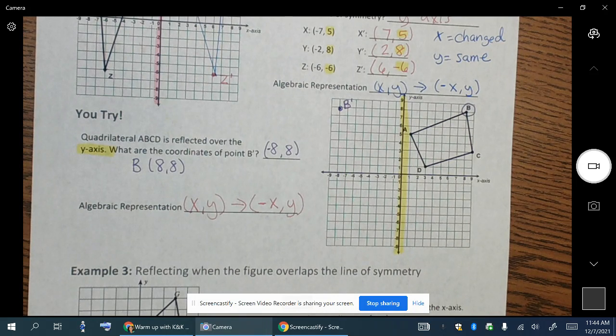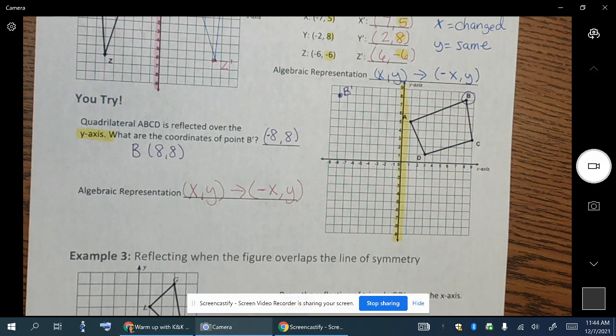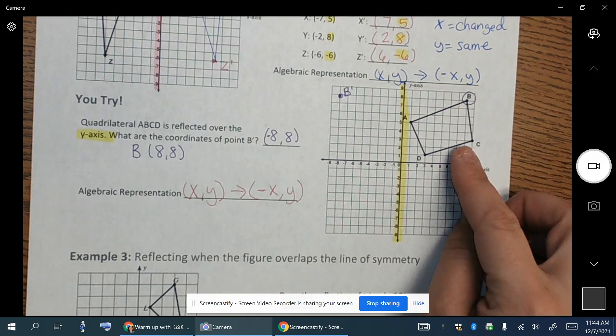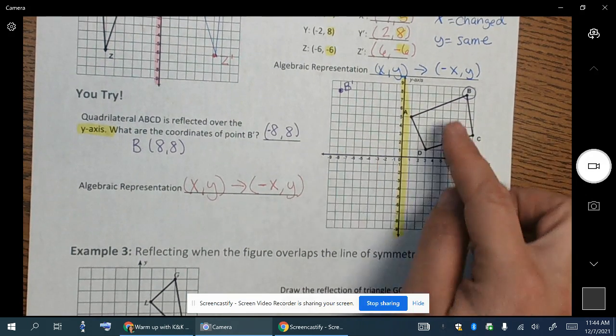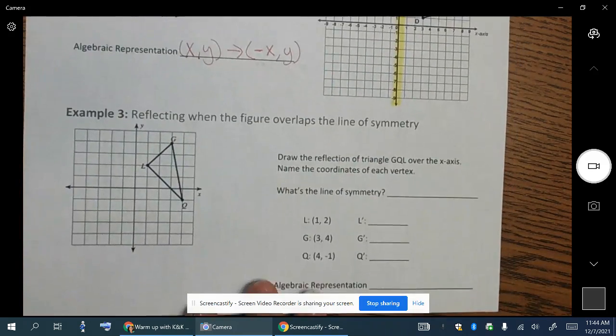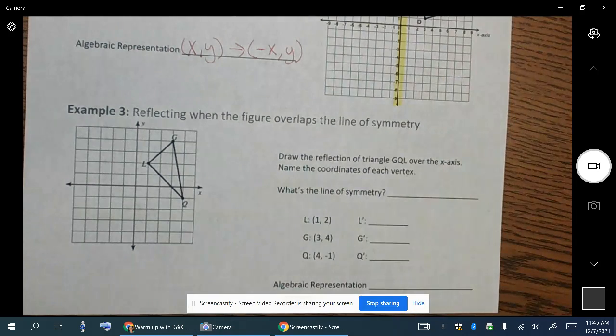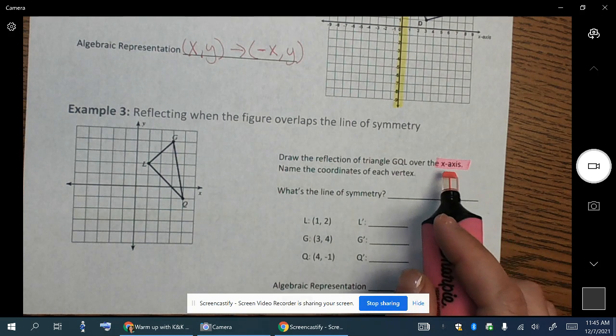All right, and then finally, we have an example here where some of them overlap. It goes into multiple quadrants. What quadrant is this in? One. What do you think the reflection would be in? Quadrant 2. All right, so sometimes they go into multiple quadrants. First you have to ask yourself, which quadrant am I going over? 1 and 4. What if it starts in 2? So which axis am I flipping over?